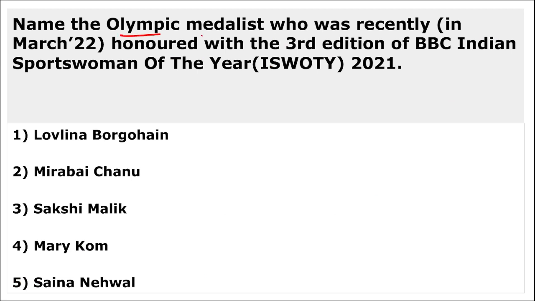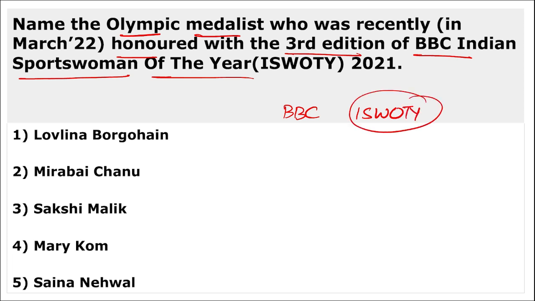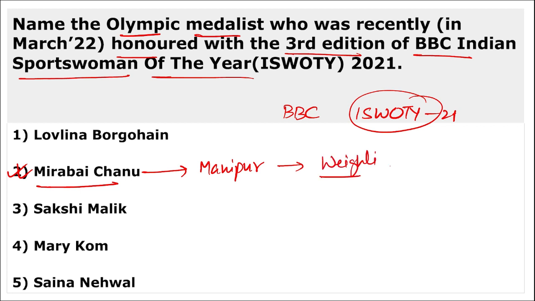Next, name the Olympic medalist who was recently honored with the 3rd edition of the BCC Indian Sportswoman of the Year Award for the year 2021. Who is she? She is Mirabai Chanu. She is from Manipur. She is related to which sport? She is related to weightlifting. Apart from this, she was honored with the Padma Shri also. Padma Shri is the fourth highest of the Padma awards.